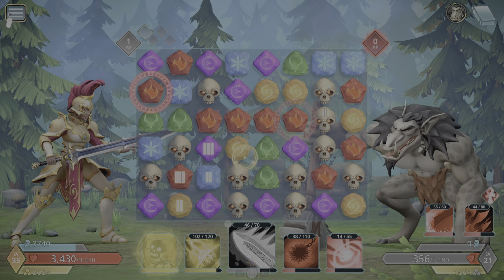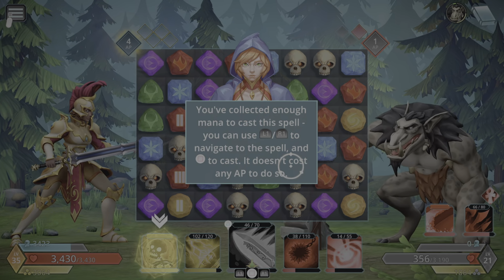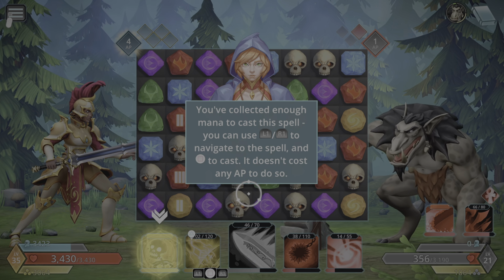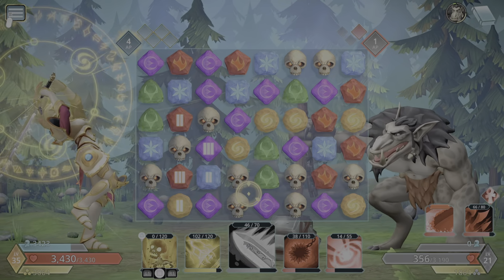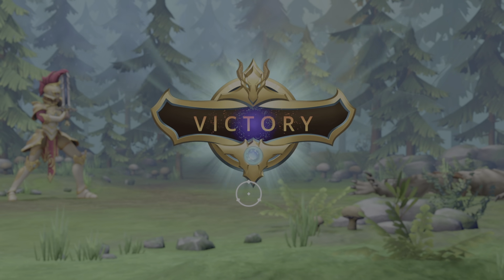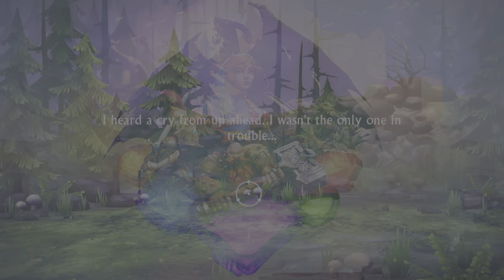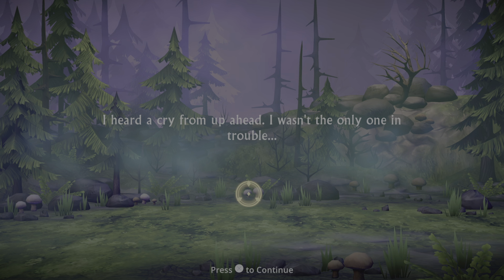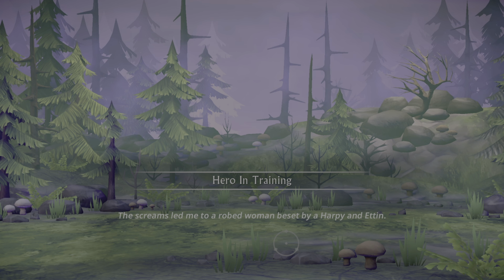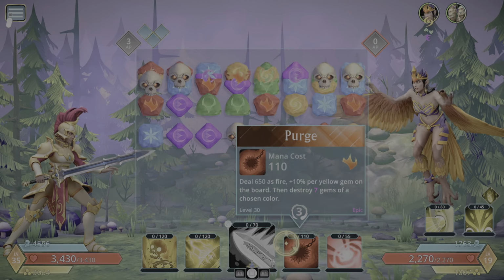Oh my goodness. You collected enough mana to cast this spell. You can use someone else. Okay, I understand. Victory! So they're trying to add some complexity to your typical Jewel Fest trash. I'm not even gonna read the dialogue. It's a harpy.